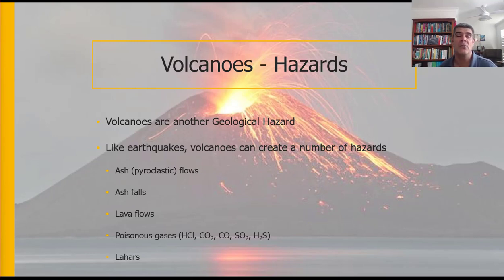One of the kind of hidden or silent hazards associated with volcanic activity is poisonous gas, and there's a number of different types of gases that can emerge as volcanoes erupt, and this can include things like increasing the carbon dioxide and carbon monoxide levels, but can also include sulfur compounds such as sulfur dioxide, sulfur trioxide, or hydrogen sulfide, and that can create that very distinct smell, and it can also lead to acid rain as another side effect of volcanic eruptions. And not in this video, but in the next video, we'll also talk about lahars. So these are all a range of different types of hazards associated with volcanic activity.